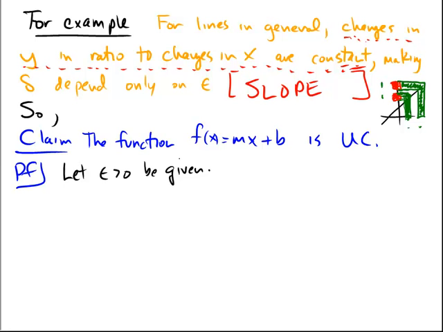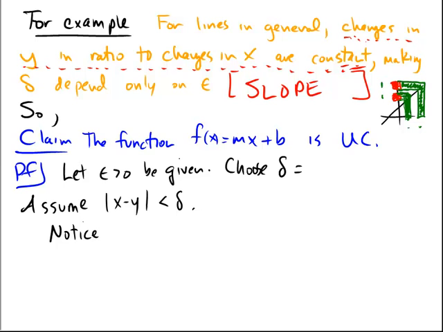Just like usual. And then the second part of the GCAP is we had to choose a delta. So we're going to choose delta equal to, I'm not sure. Let's come back and see if we can figure out what it is. But after we choose that delta, we would then go with the GA part of the GCAP, which is we're going to assume that the distance between x and y, for x and y in the domain, is less than delta. And then we would have to go through our formal proof and hopefully prove that f of x minus f of y can be made less than epsilon.